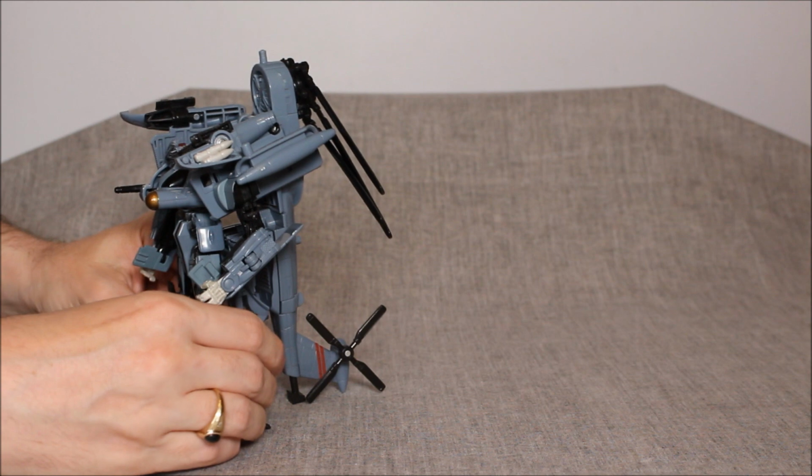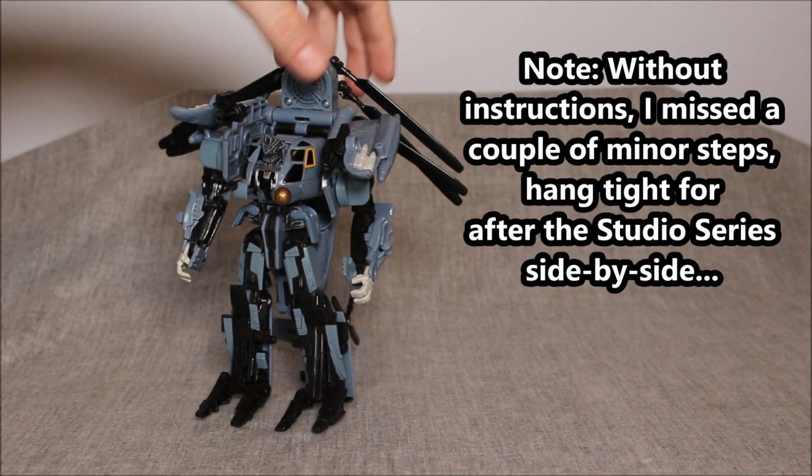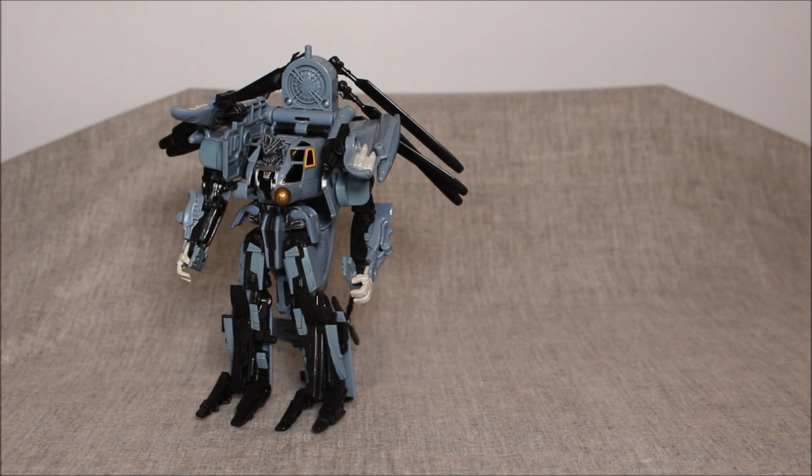I do need to make sure that they're tabbed in, but in essence, though I do have some work to do here behind his head and with the shoulders, in essence, boom, for the most part, this is Blackout in his robot mode.